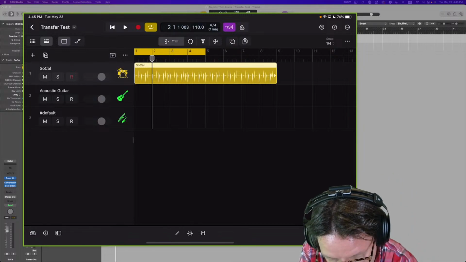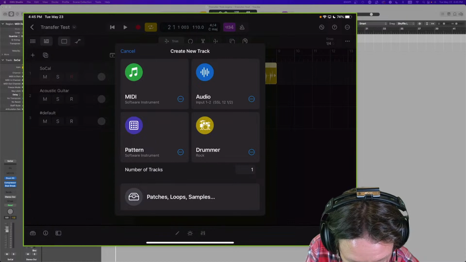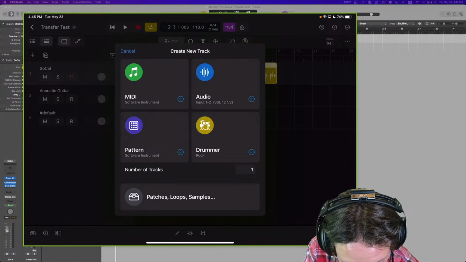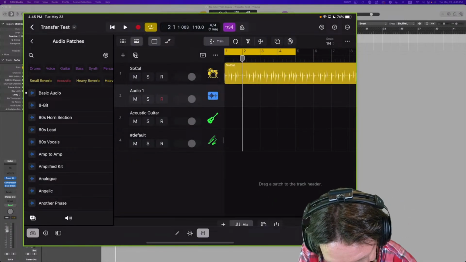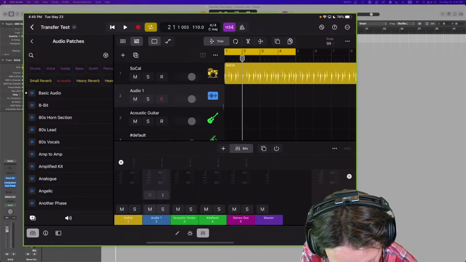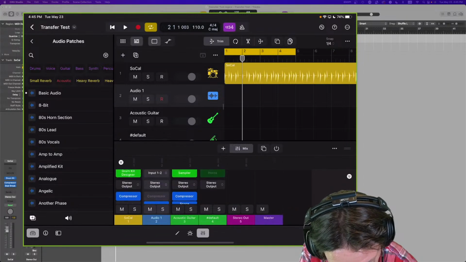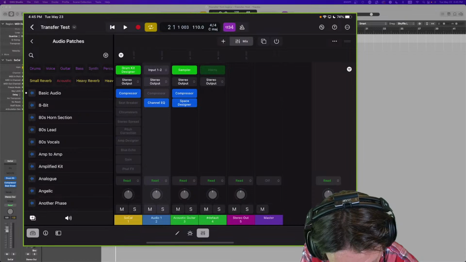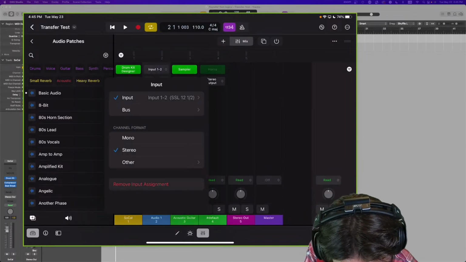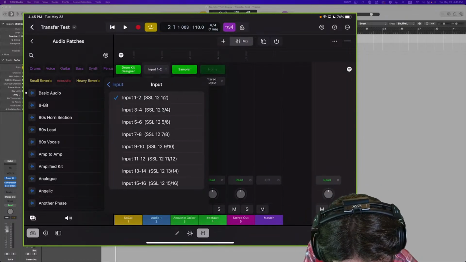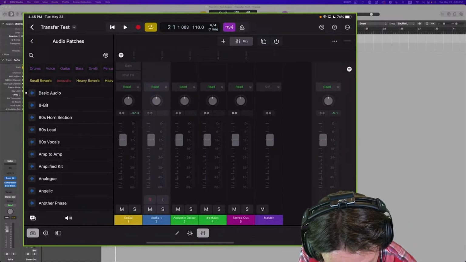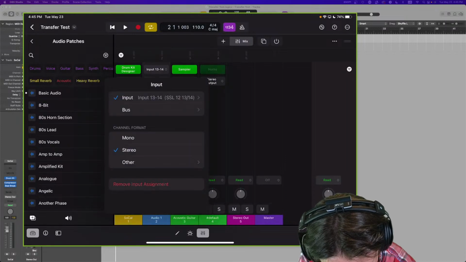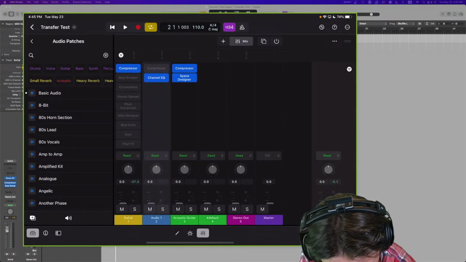Let's do a test, because I don't have a really good example of this. Input 1 and 2 SSL. Gosh, I think it's 13 and 14. Unless, can I do the mono? There we go. Check.